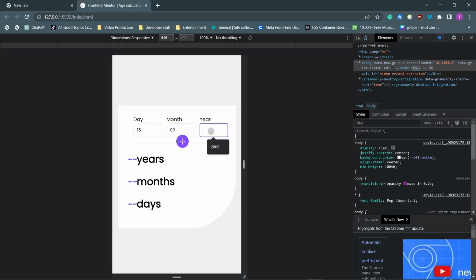We can come here, 15/09, let's see, 10 years ago, which was 2013. Okay, so we can come here, click. Why does it say it's -1 day, dude?